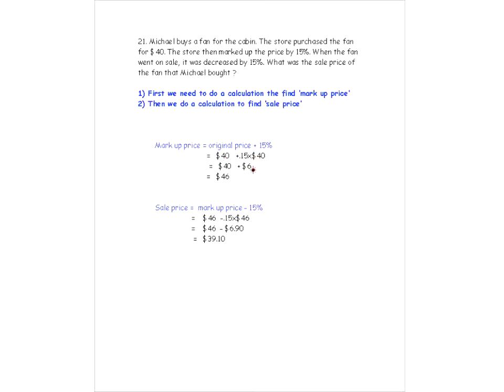And then this actual amount equals $6. We add it to the 40, and so we get $46. Okay, so that's how we get our markup price. And then that markup price is going to be reduced by 15%, and that's going to give us our sale price. So again, it's minus 0.15 times the $46, and that's going to boil down to $6.90. When we subtract that from 46, we get this amount here. So does that make sense, guys, how we do this part of the calculation here? Good stuff. Right on.